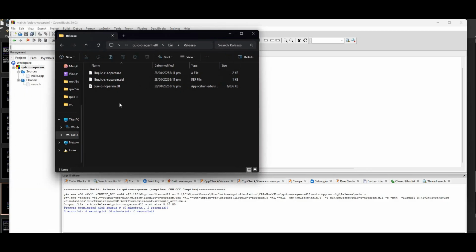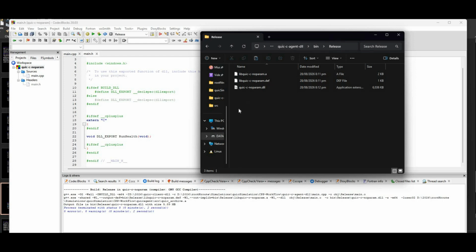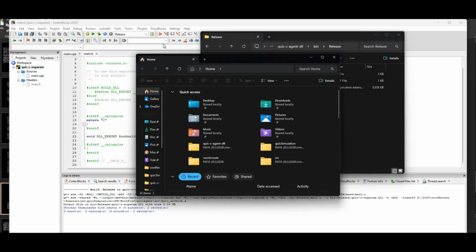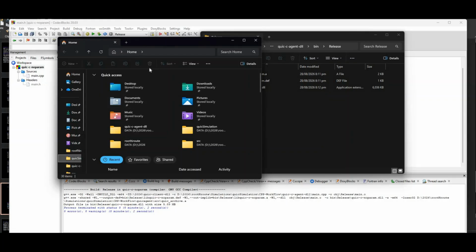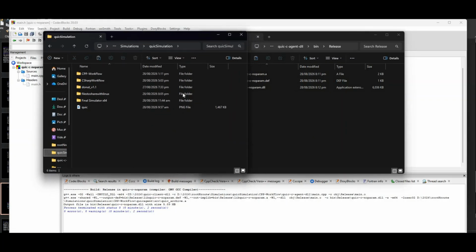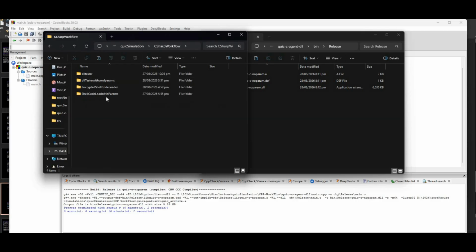Just keep this path here, and now I have to show you another project that it suggested to me. That was this one. This one was another project.